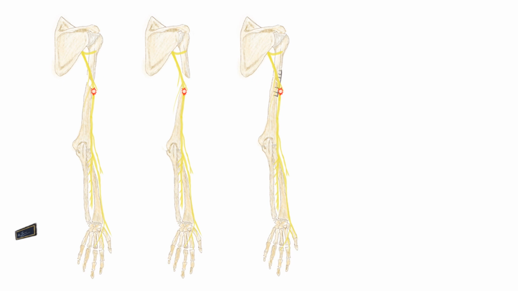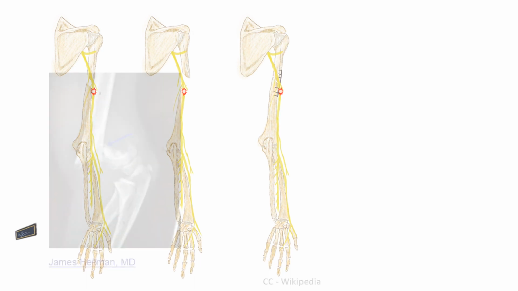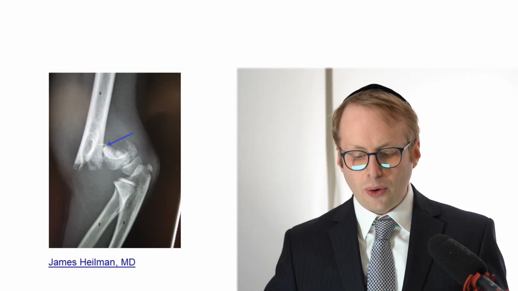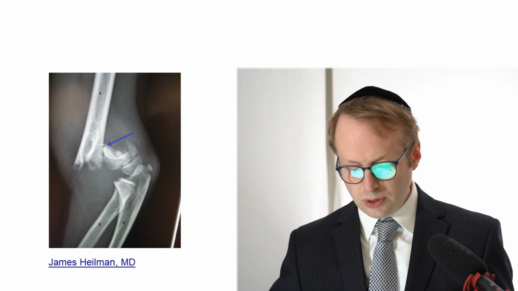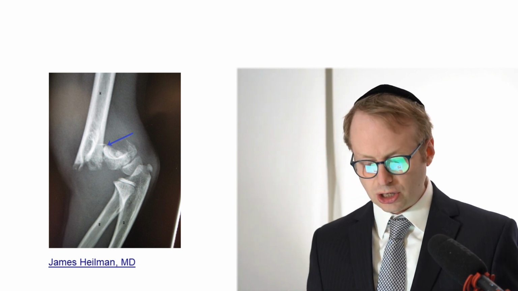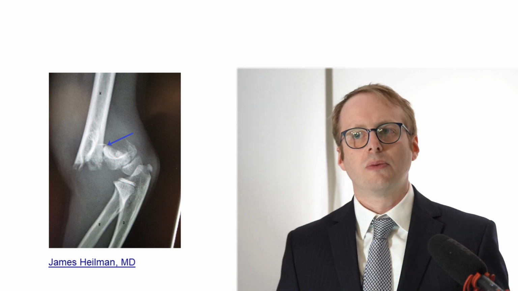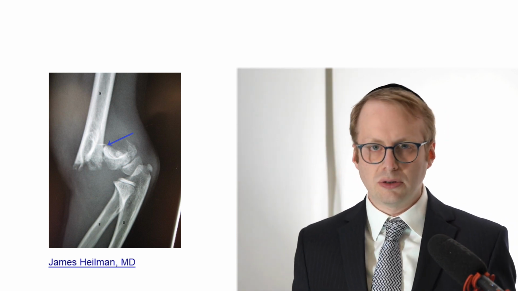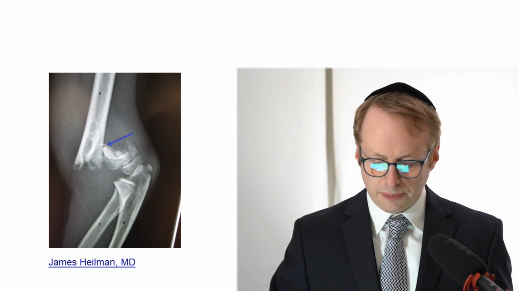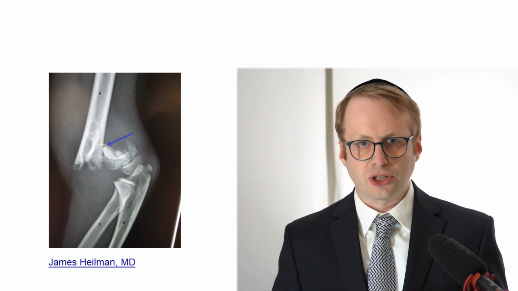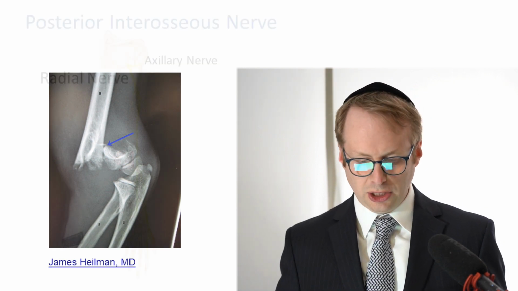Alternatively, one can also have issues when trying to plate it up again, whereby some of the screws or the plating can catch onto the radial nerve itself. So there are a variety of ways in which a fracture can cause problems, and in fact, lower down in the humerus too. If one has a supracondylar fracture, that can also cause problems to the radial nerve if there's a posterior dislocation. So there are a variety of ways in which fractures can cause nerve damage.